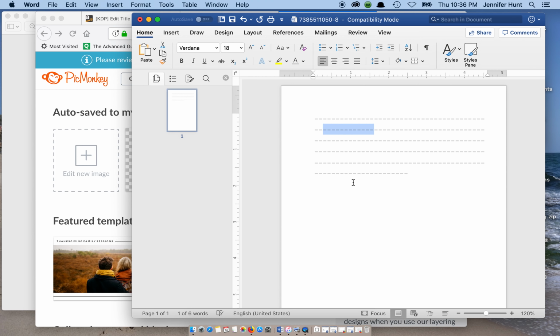I will give you a template that is solid line pages. You can edit that template to your heart's delight. You could select them all and make them all grayscale if you don't want them to be black. You can, whatever you want to do with it. I'm going to show you a few more tricks though, okay?